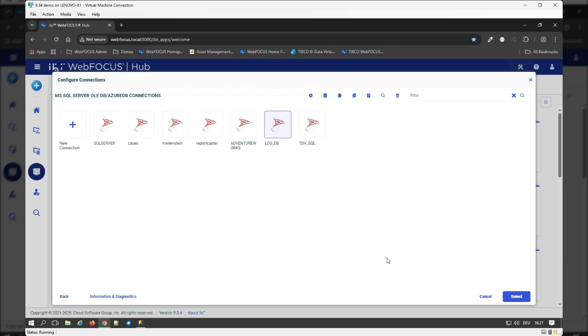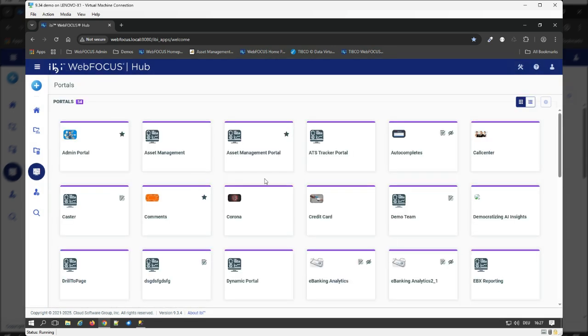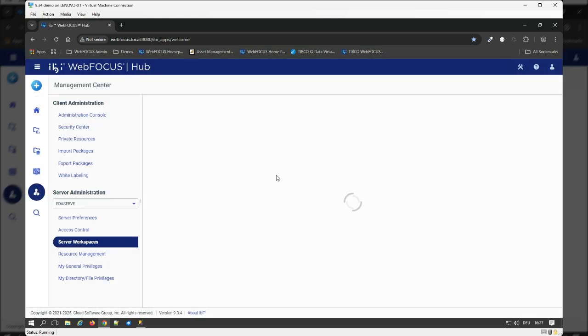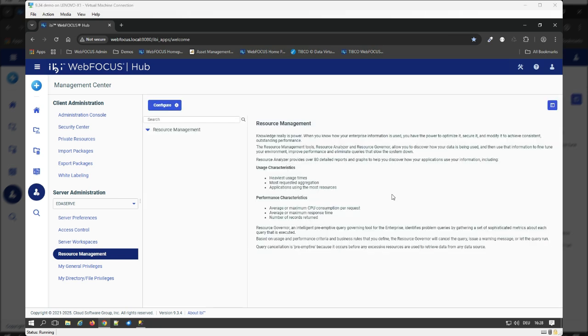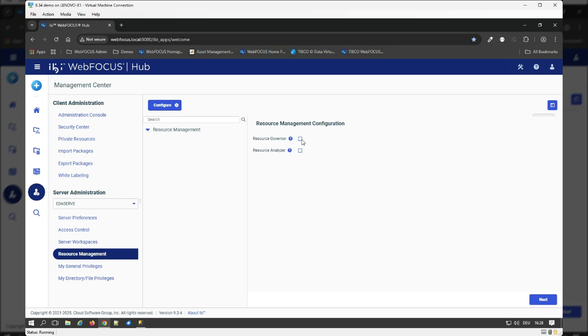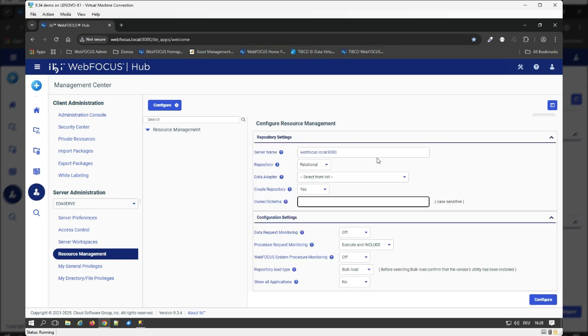So now to configure your Resource Analyzer, just go back to your configuration. In here, there's resource management. So now we can configure it. Just hit configure. We're going to go for analyzer and governor. Go next. Here you're going to select relational.